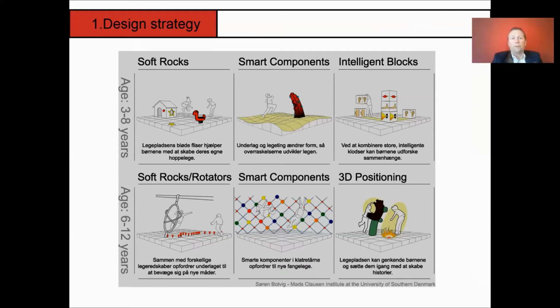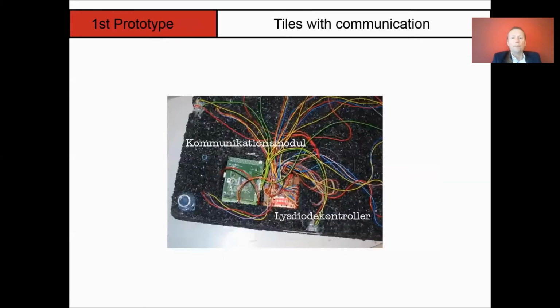So we looked into different things in terms of a design strategy, as you can see here. Going from left to right, we are going from 2 dimensions over 2.5 dimensions to 3 dimensions was the idea: to go first on the ground floor, then the ground floor plus something sticking up from it, and then in the future to have something totally free, big boxes that you can maybe move around. But we started out from the left with the 2D floor.